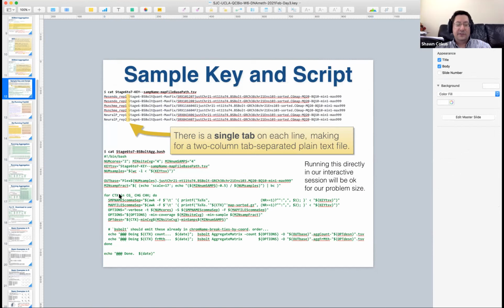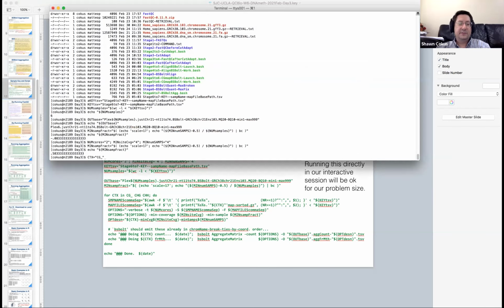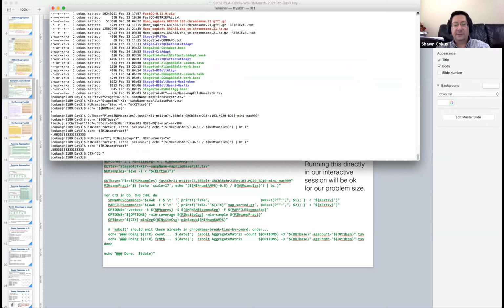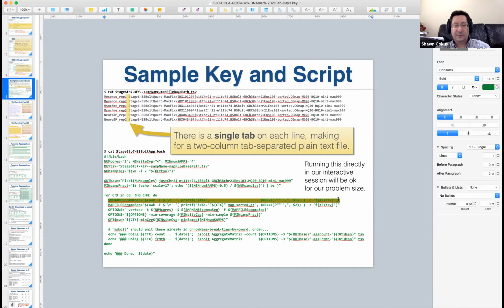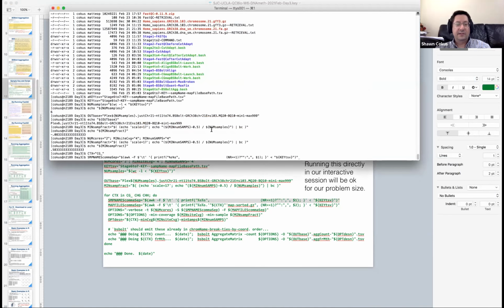Okay, so we're going to do every context. So the shell loop here for CTX is going to be CG_CHG, CHH. Those are part of the file names of our CG map files. We'll do all flavors. So just to simulate this, let's simulate it with the CG_flavor. Okay, so we're doing one iteration of this for loop now. We just want to see kind of what this stuff looks like in the real shell before we run it, right?